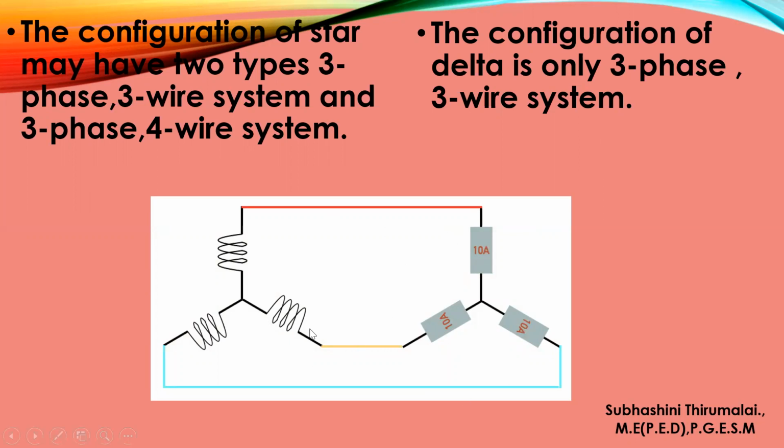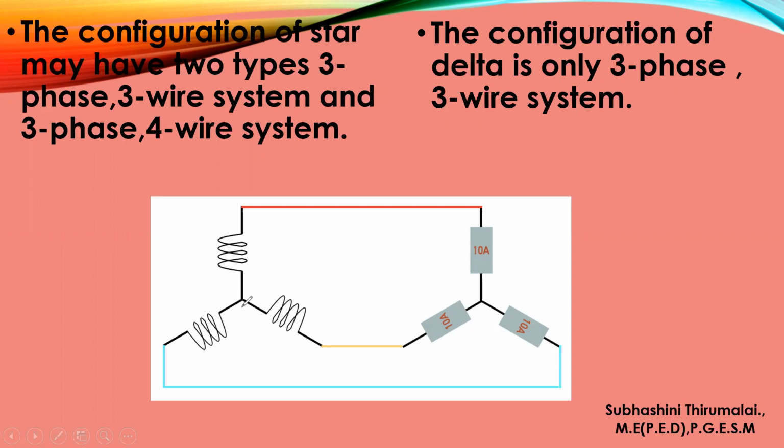So this is an example I am showing. This is a generator. A star-connected generator is producing the voltage. That voltage is connected to a load, a three-phase load. Suppose this three-phase load is a balanced load, there is no need for a neutral connection here. If it is an unbalanced system, then the neutral has to be connected, because in the unbalanced case, there will be a reverse current flowing in the common point, the neutral point.